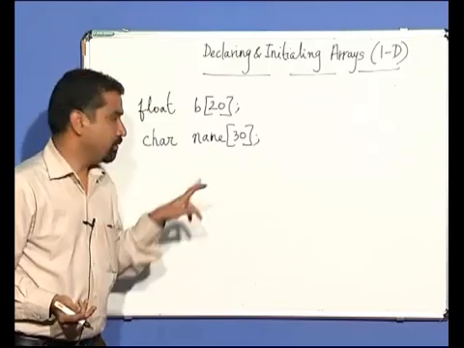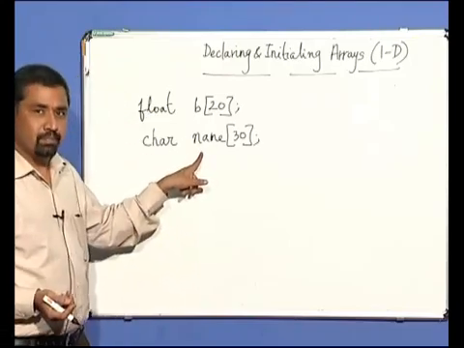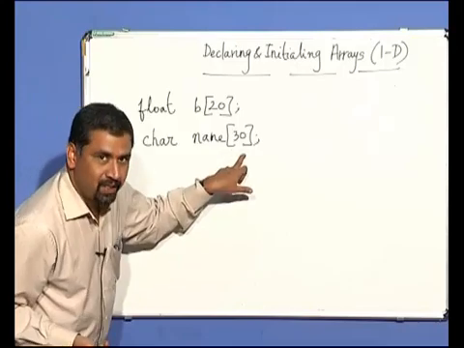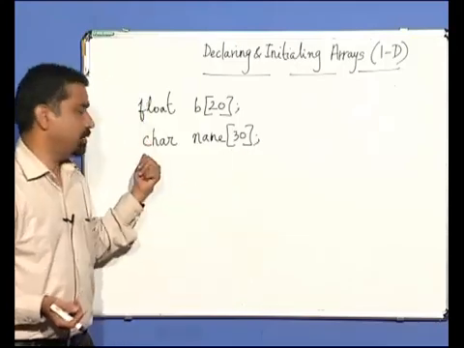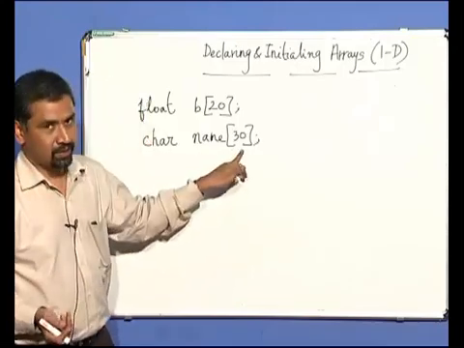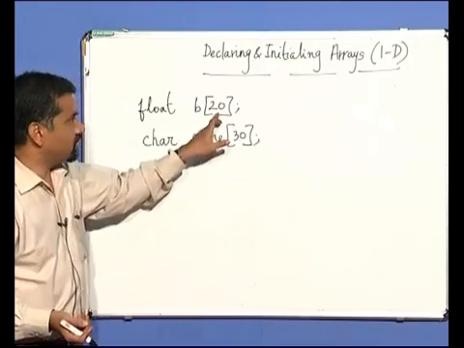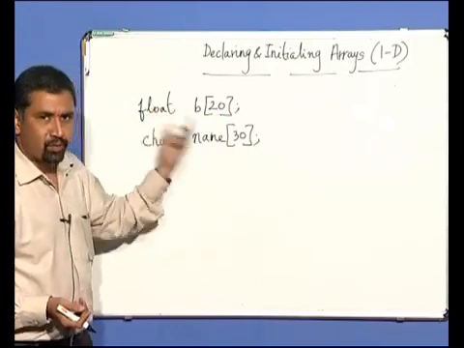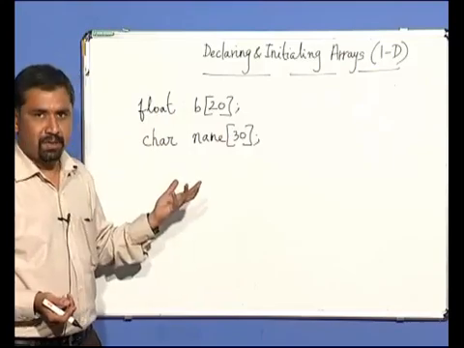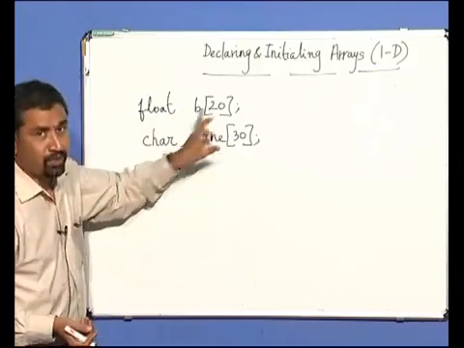Character array with the name can store a maximum of 30 elements, each of type char. The maximum of 30. You can store less also. Here also it is the maximum size of 20. You can even just use part of it, depending on the problem. But a maximum of 20, no more.